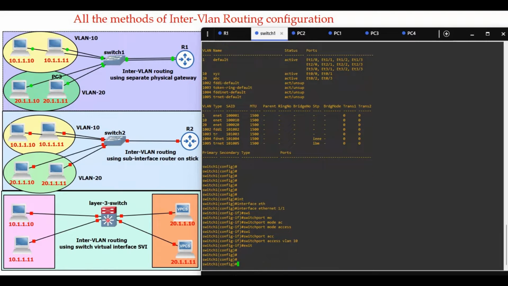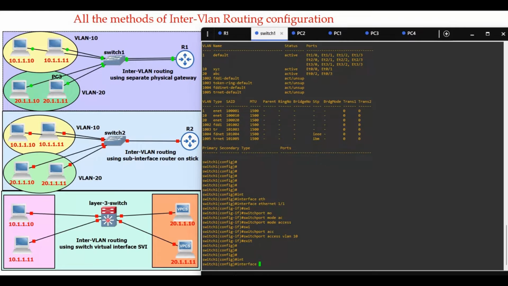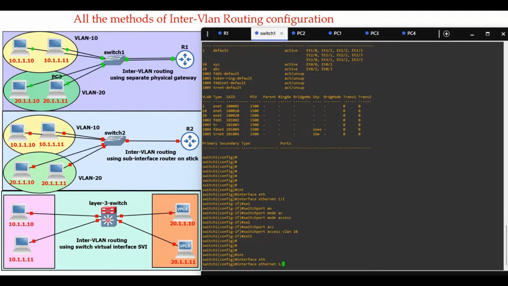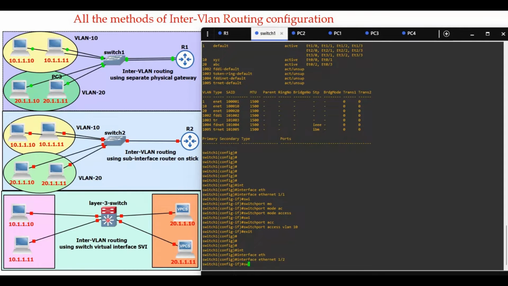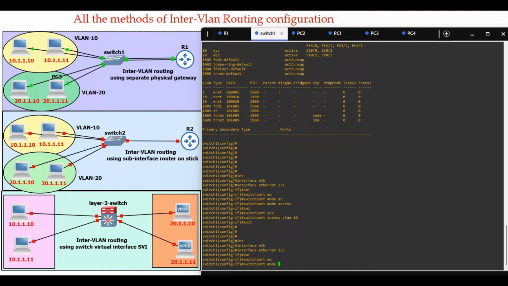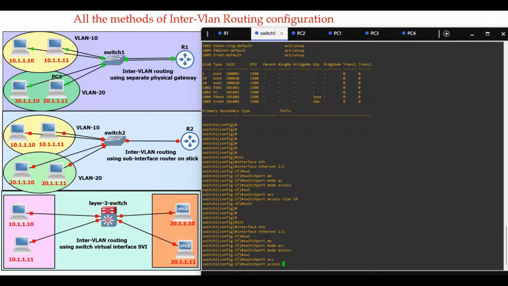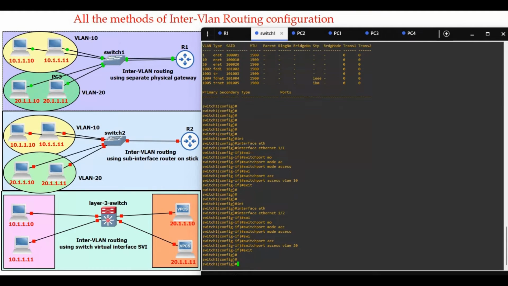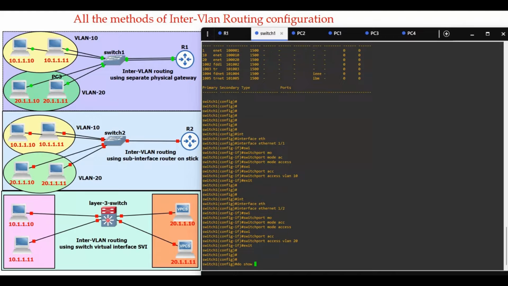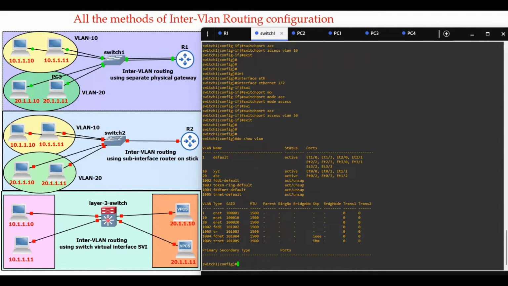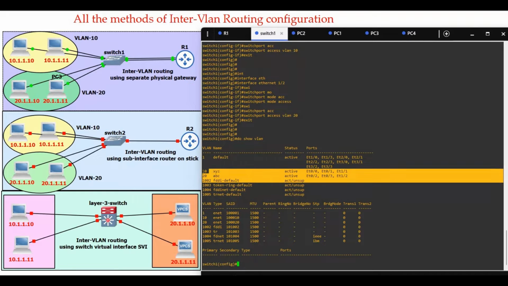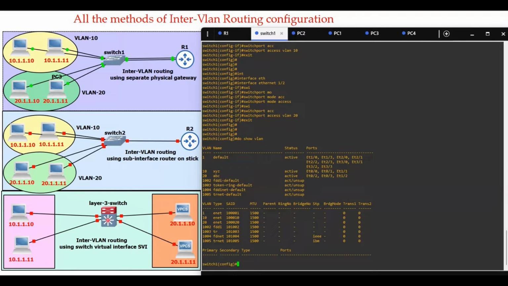And another one is interface Ethernet 1/2, switchport mode access, and switchport access VLAN 20. Let's verify one more time. The ports are in their respective VLANs.